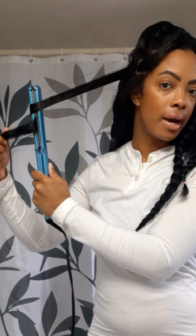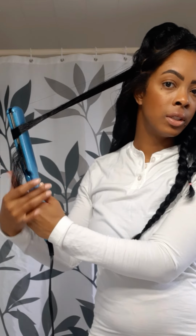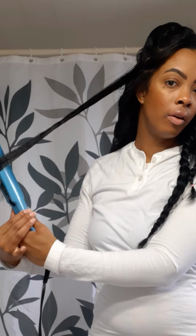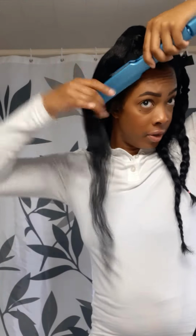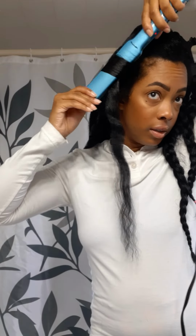So curling backwards also feels okay. Not too much resistance. Do I like the way the curl springs? Yes. Now for the next one. Okay, maybe not this one because I want the ones around my face to look a little bit better. Let's see.